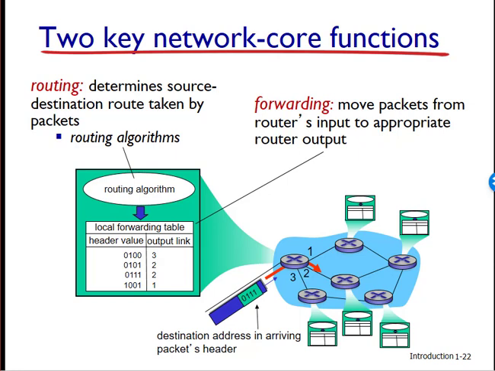The forwarding table includes the address, or at least part of the address, and the port on this router that can reach that address. A port is simply a term for a connecting point on the device linking it to another device, and that port is both outbound and inbound. When a packet arrives at a router, the router examines the address and searches its forwarding table to find the appropriate outbound link, then transmits the packet out that port.